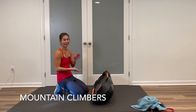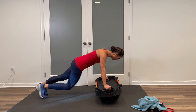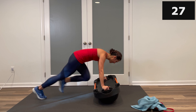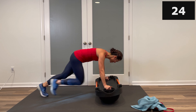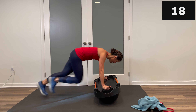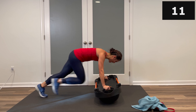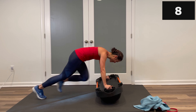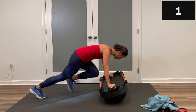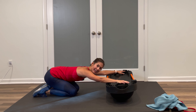Quick stretch, shake out those wrists — this is it. 30 seconds of work. You've made it this far — finish strong with these mountain climbers. High plank position, core is tight, shoulders stacked — let's go. 30 seconds. I'm going to say you can do anything for 30 seconds. Breathe. You've got it — half of it's mental. Picture yourself at the finish line, all the way up at those knees, and breathe. You're doing so awesome. Last few moments — breathe through it and stop.